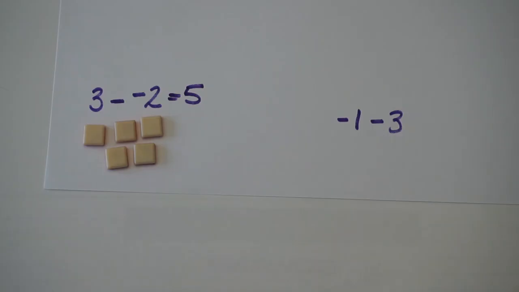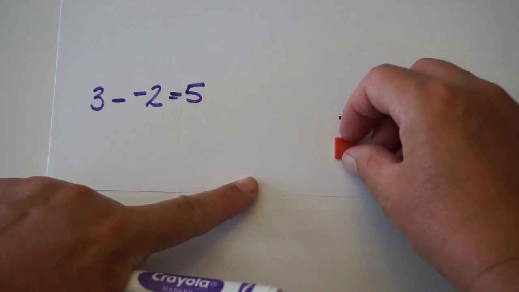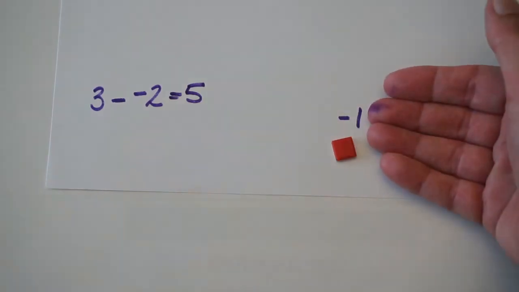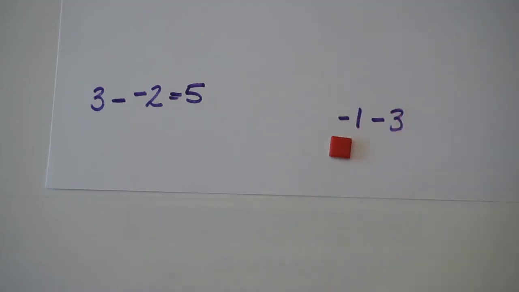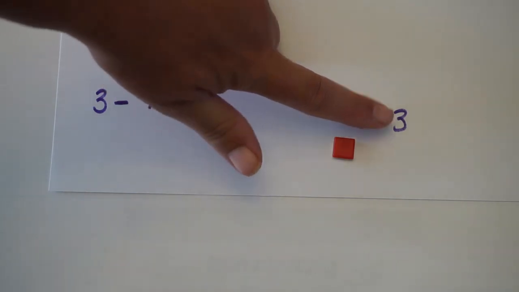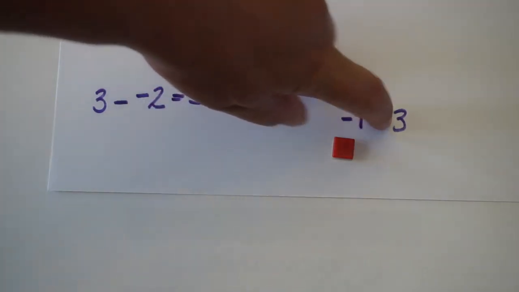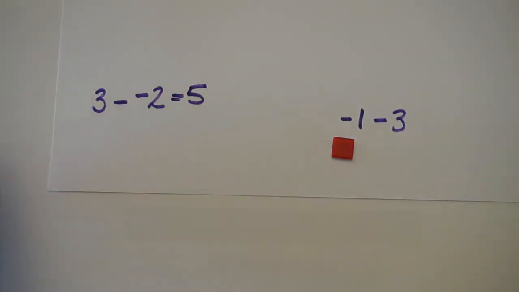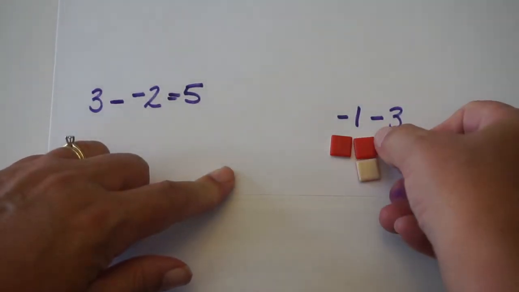Moving on to the next problem, we're going to represent the minuend, the first number in the subtraction problem, with a set, and that is our set that represents -1. But now I need to take away 3 positives. I need to do -3, and that is a positive 3 with a subtraction sign in front of it. Well, in order to do so, I'm going to use the same idea of 0 pairs. This is a -1. What do you get if you add 0 to -1? You just still have itself.